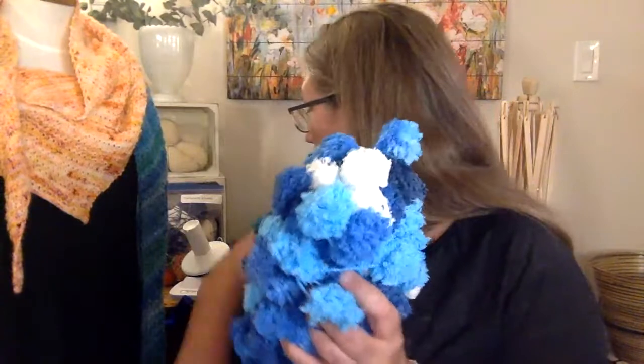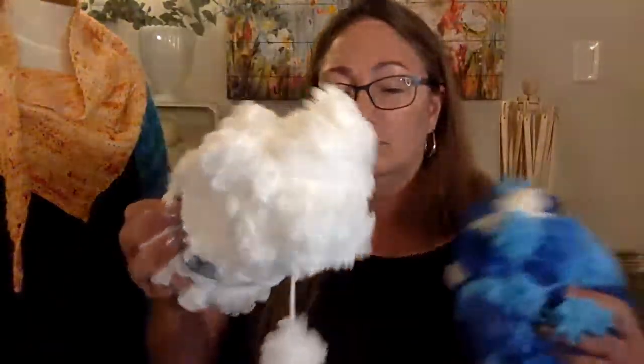I also found a bag full of classic wool in white that I bought a few months ago in preparation for dyeing in July and then promptly could not find the yarn. But I found that. So I have really good hopes that the socks cannot be that far behind. So I will hopefully have those and I'll be able to show those to you next week. But yes, I did find a bunch of this pom-pom yarn and I have it in white because why not?